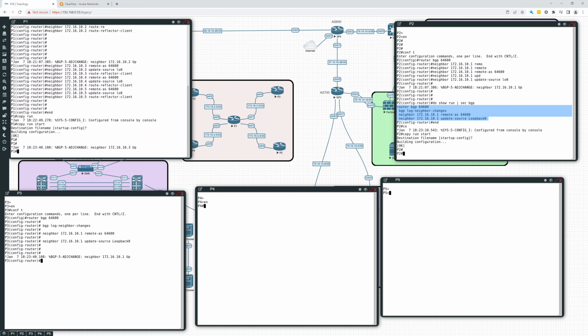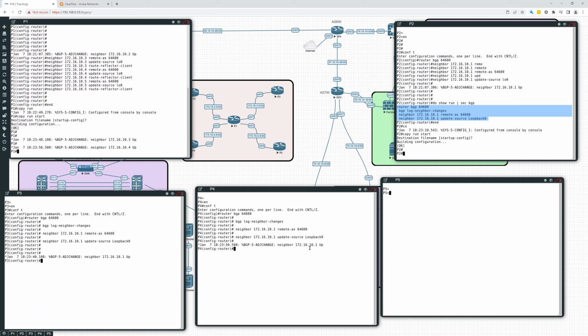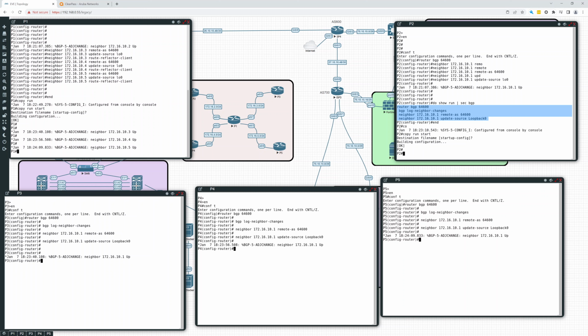Enable, conf T. Same thing. Boom. Let's see, we should see 4 coming up. There's 4. Enable, conf T, and that should bring up 5. And there it is.